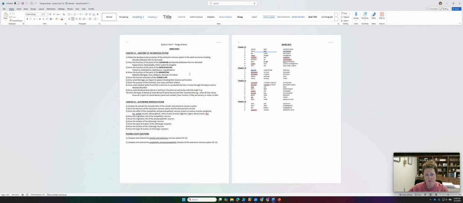I believe one of them focuses on the somatic nervous system, which is what controls the muscle cells. And so we covered that a little bit when we did our muscle chapter. And then another one of those chapters, I think, focuses on senses. So we just don't have time to get them all in before we finish up A&P 1. So your very last test is going to be over chapters 13 and 15.